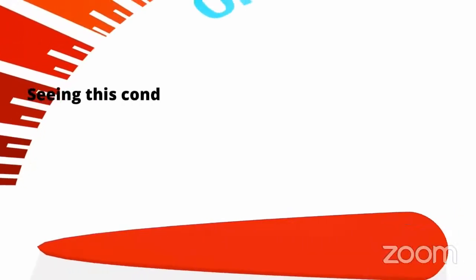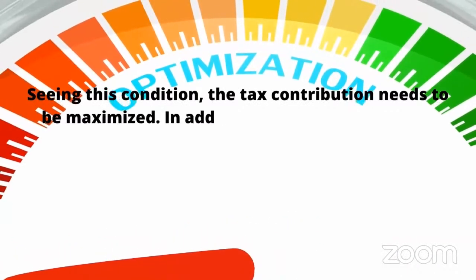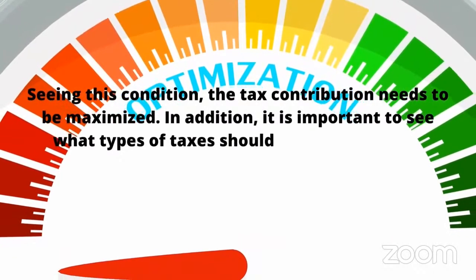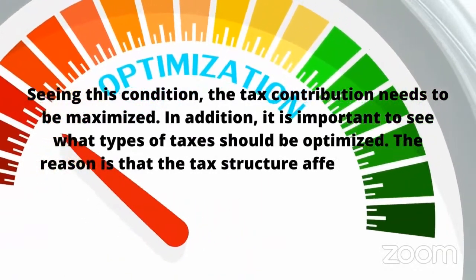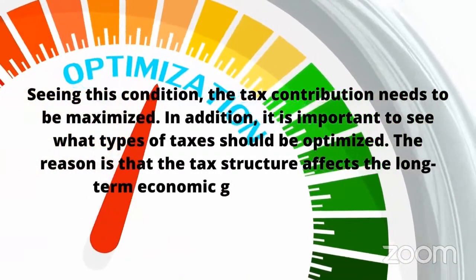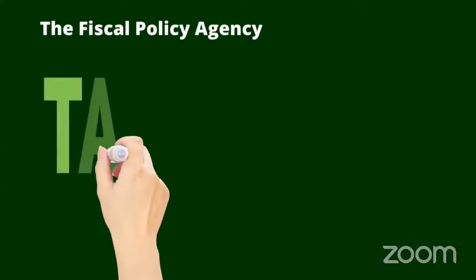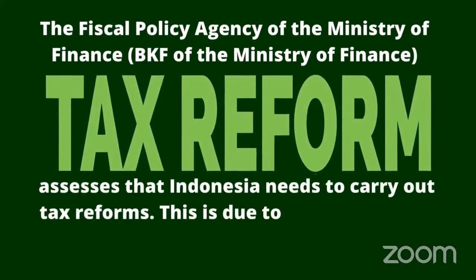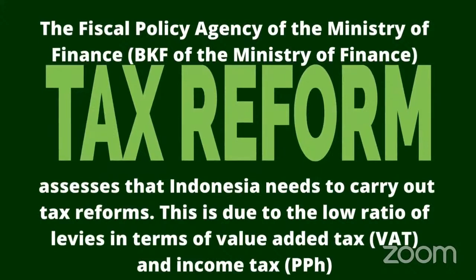Seeing this condition, the tax contribution needs to be maximized. In addition, it is important to see what types of taxes should be optimized. The reason is that the tax structure affects the long-term economic growth of a country. The Fiscal Policy Agency of the Ministry of Finance, or BKF of the Ministry of Finance, assesses that Indonesia needs to carry out tax reforms.